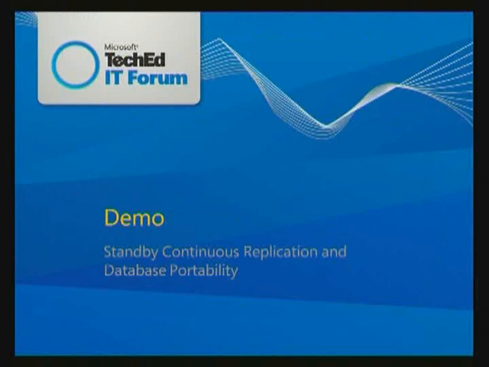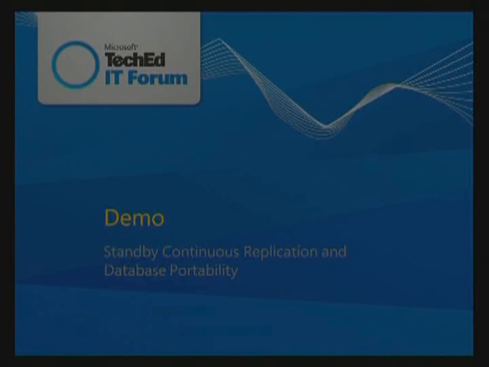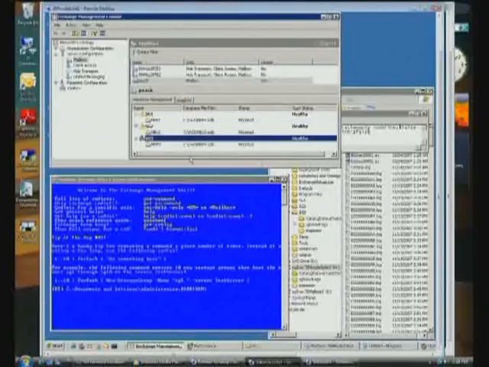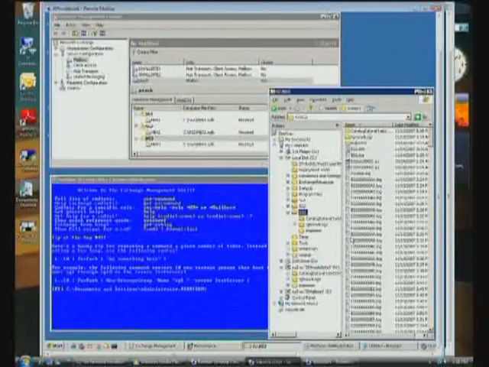So I have a demo. Now what I've got here, you can see I've got the Peach 3. Can you see that very well? Okay, good. Peach here is a CMS, a clustered mailbox server, and in that we have 3 different storage groups. Now, if you look over here, you'll see that on this particular machine, the active machine, we have a large number of log files.